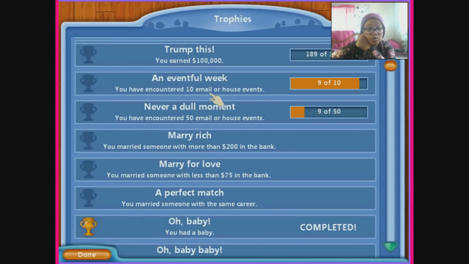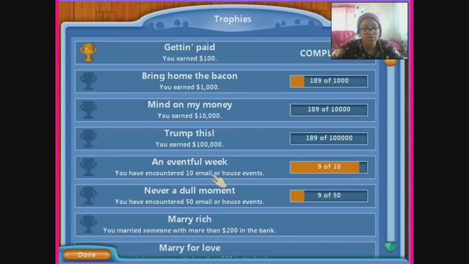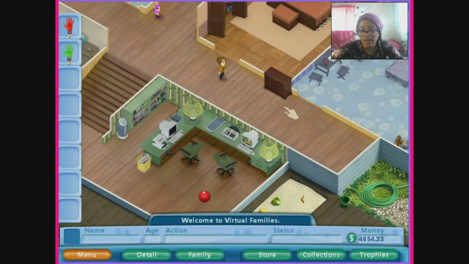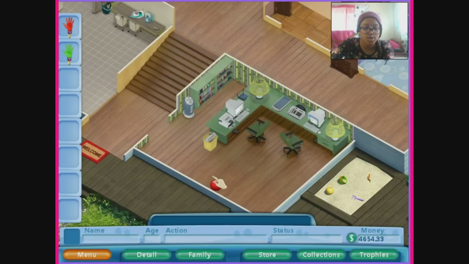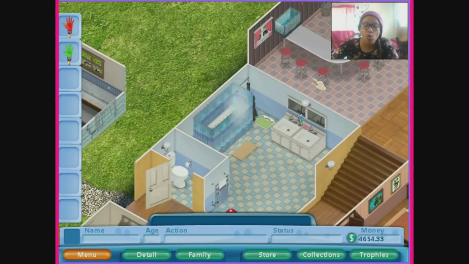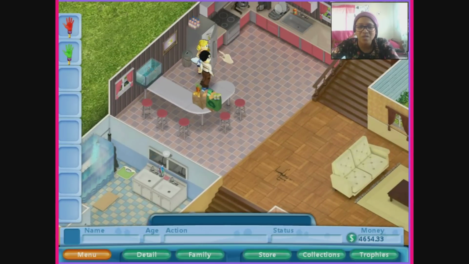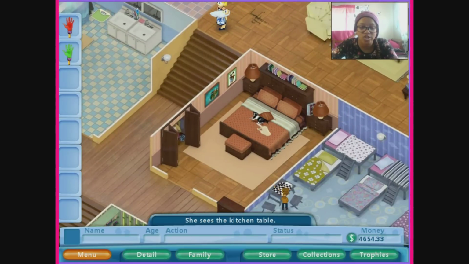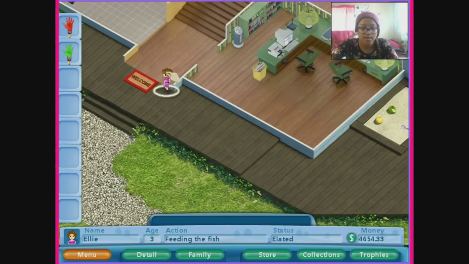Ooh, you have encountered 10 email or house events. We could get one more really easily. But let me go ahead and let my cat out real quick, because she's just being so snazzy. This red ball is just amazing. Anyways, I'm just waiting for one more email. Come on, we need one more email, or just one more house event or email. Either one would work. Yes, thank you, Felicia, for turning off the shower. I appreciate it. Do not kill our family. Get off. Oh, I can't drag them off. Oh my gosh, someone's gonna die, guys.